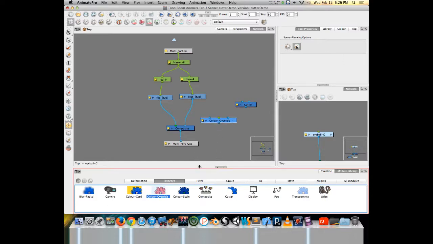So we drag that into our network as well. What these modules are going to allow us to do is to perform a type of masking. And within it, we get to specify what color we want to mask against which color and how we want the cutting of that to take place.